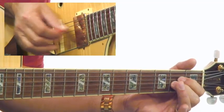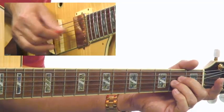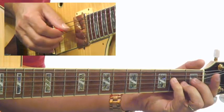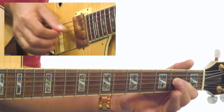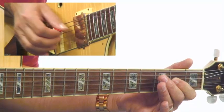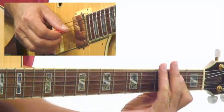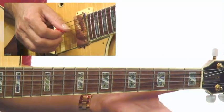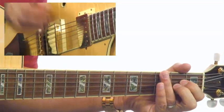You could finger it one and two, or you could cross them. Two and three, or you could cross them. Three and four, or you could cross them. You could use your index finger and do a double stop where you press down both strings, or you could do the same thing with your second finger, your third finger, or your fourth finger. Just clamping a big bar in there would also work, but that's not really what we're after. We're going to go with just the first and second fingers, and you'll see why.